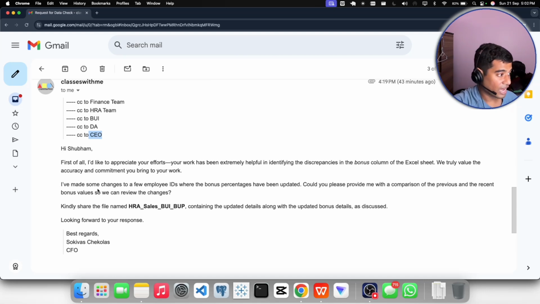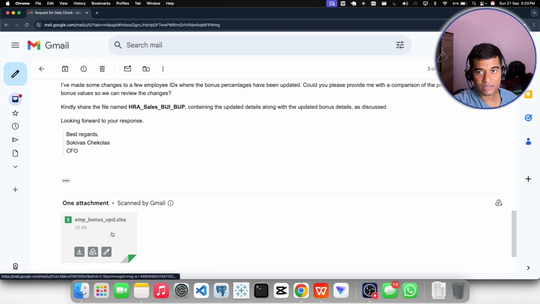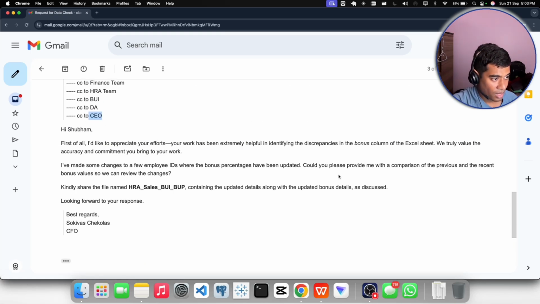Second line, they have written, "I have made some changes to a few employee IDs where the bonus percentage has been updated. Could you please provide me the comparison of the previous and the recent bonus value so we can review the changes?